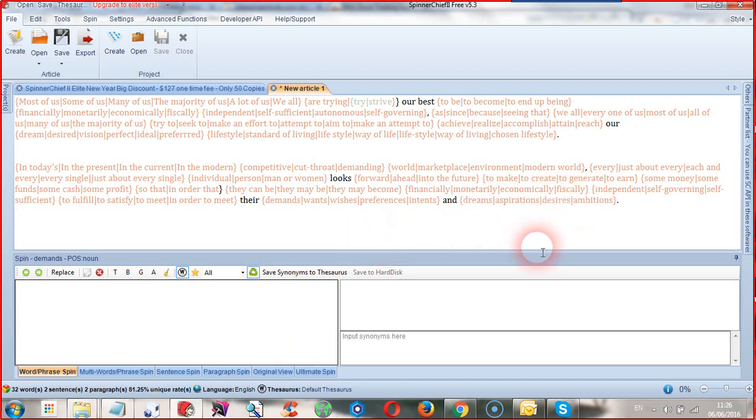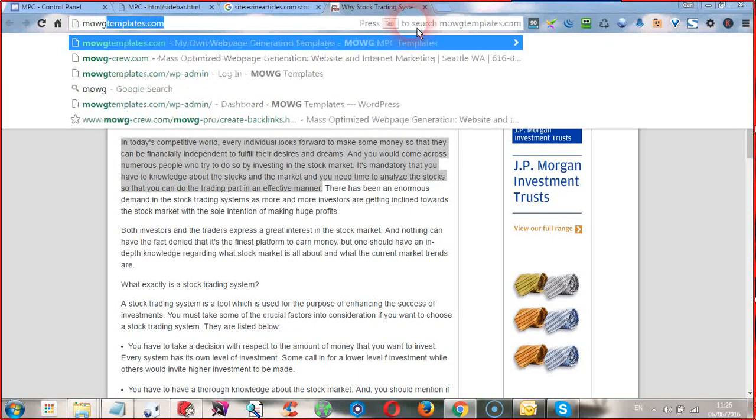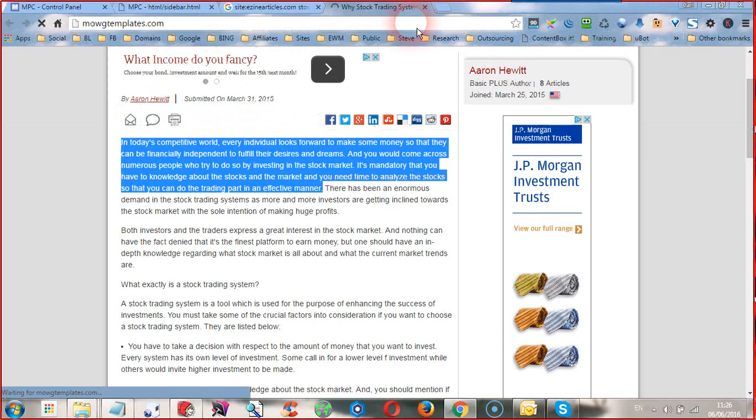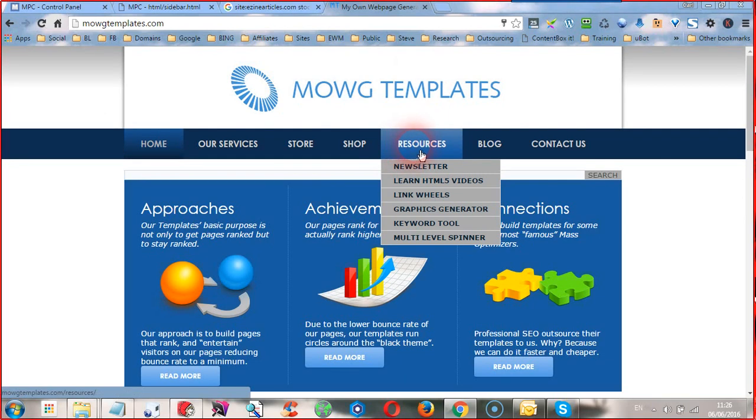Now I have two spun sentences that basically say the same thing. At this stage, I go to Emoji templates, go to resources, and go to multi-level spinner.